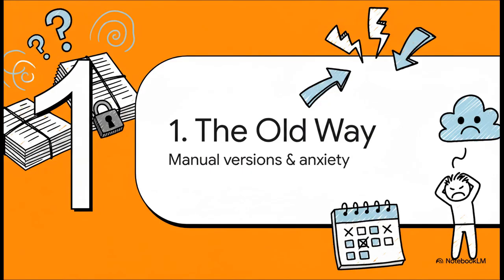So first, let's just quickly revisit the nightmare. You know, the old way. We're talking about files named policy_v2.3_final_final_I_swear.docx. It's emailing docs back and forth, just hoping someone hits reply with approved. The whole system is built on manual work, which means the history gets lost and you're filled with this cold dread when an auditor walks in and says, "Show me exactly who approved this change on this date."